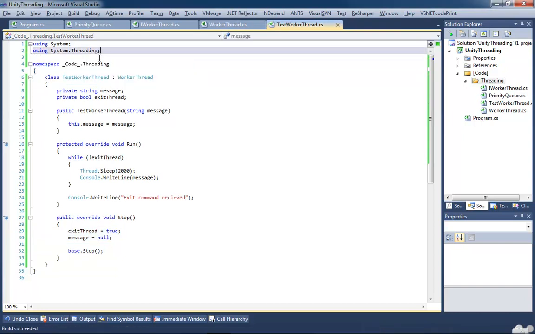So that is all I wanted to cover in this video. The whole point of this video was just to re-implement the worker thread demonstration that we did in the first video, using our new API, so we could demonstrate how all that worked. Now that we have all this code in place and we have our framework for dealing with worker threads, we've got the priority queue that we did in the last set of videos. We've got all of the groundwork laid to allow us to move on to the thread pool implementation, which is what we're going to be handling in the next set of videos.